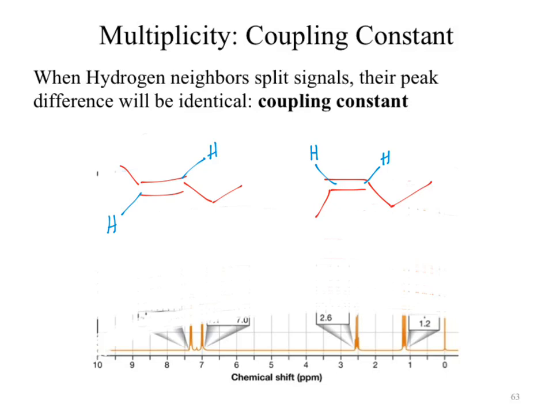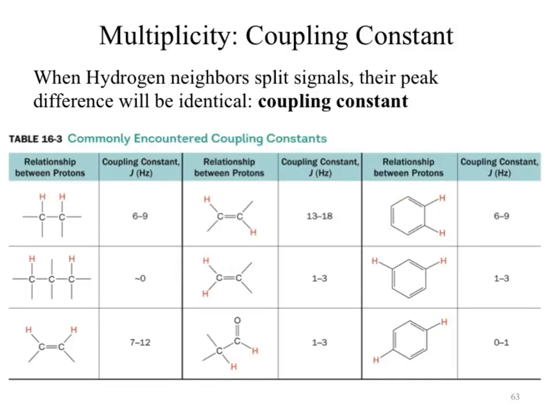But the coupling constant can help you decide which signals are being coupled to each other. It can also help you determine the arrangement of groups. Questions about that? Wow, that really depressed you all. I'm sorry. So there's some fun summaries that you could look at. If we look at a trans arrangement, the coupling constant is 13 to 18 hertz, whereas the cis is 7 to 12. So you can tell a difference between that coupling. Fairly rare to ever see that question pop up.